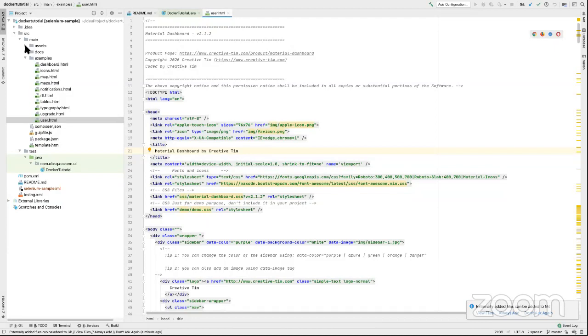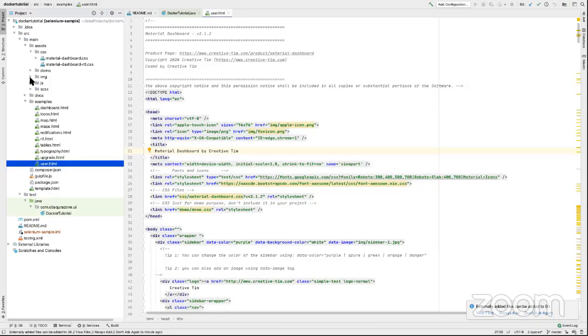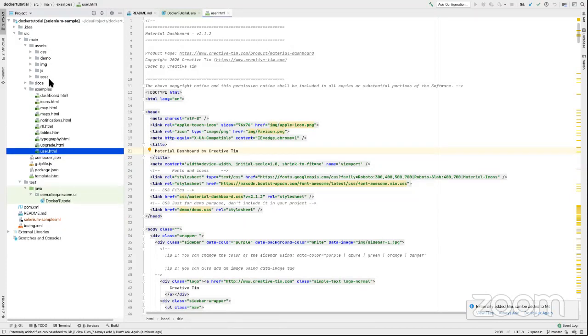We have that stored, however, in another folder called assets. We have CSS and images and JavaScript, but it is not really loaded because it's again static. Now we will solve this issue.